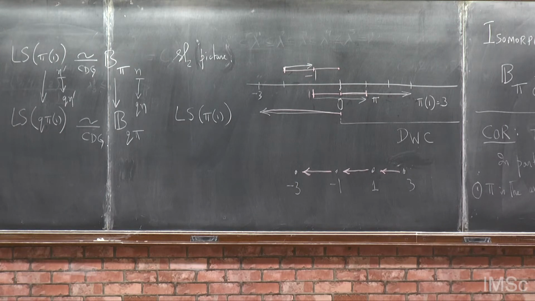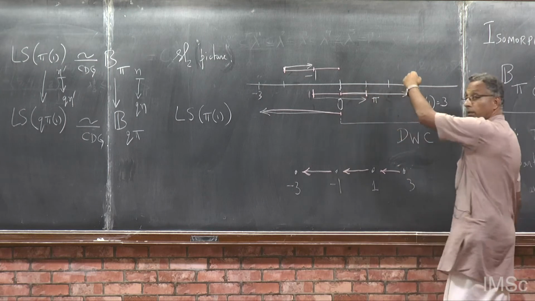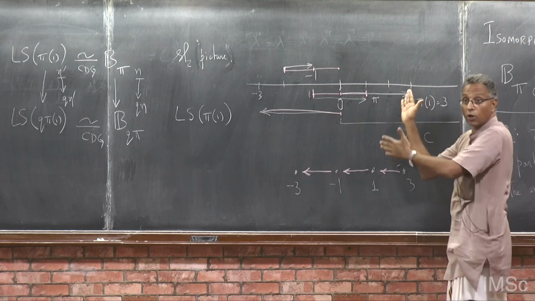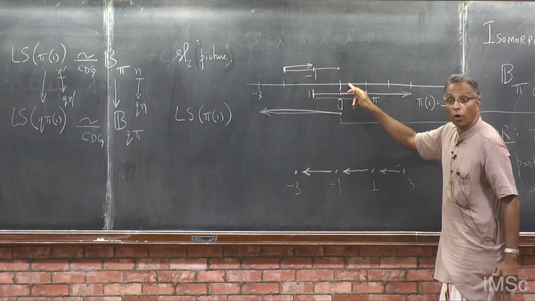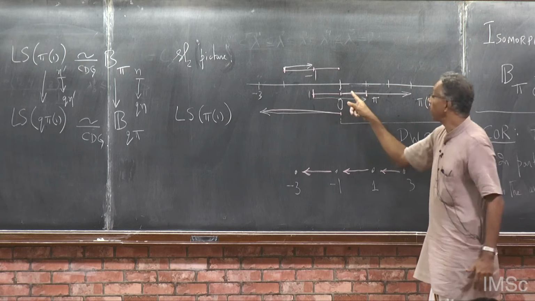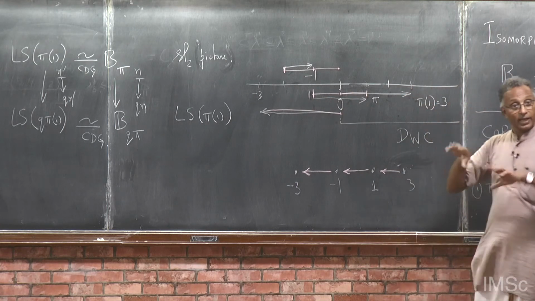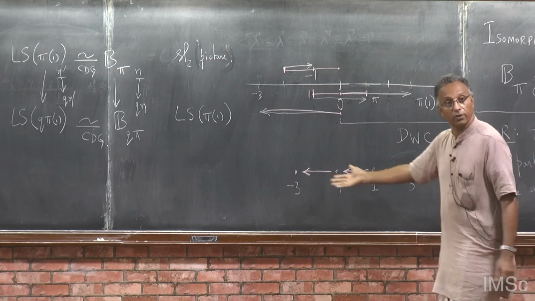Anytime I take a path which ends at 3 and is contained entirely in the dominant Weyl chamber, I may go up to 2 and come back to 1, come down, whatever, or go this way, that way, and then come. I am not allowed to go this side and end at 3. If I take any such path as pi and look at the paths generated by it, there will be exactly 4 paths, ending at 3, 1, -1, -3, and this will be the colored graph of that.